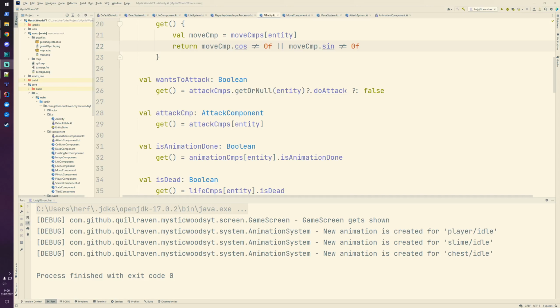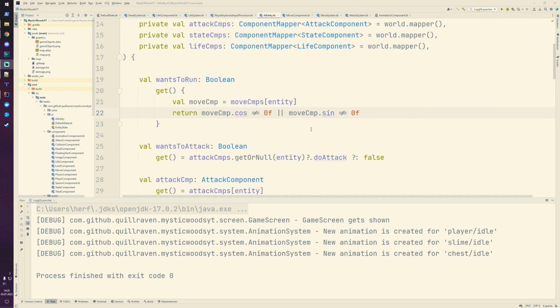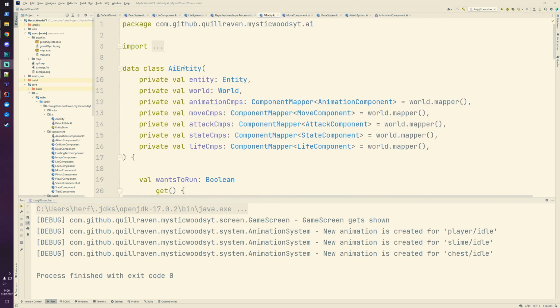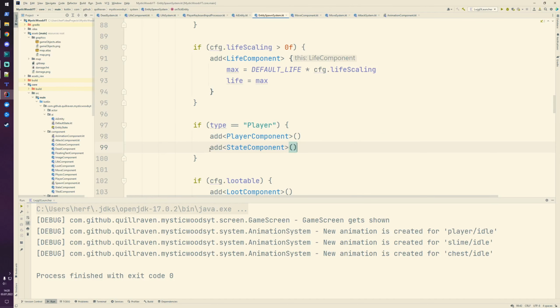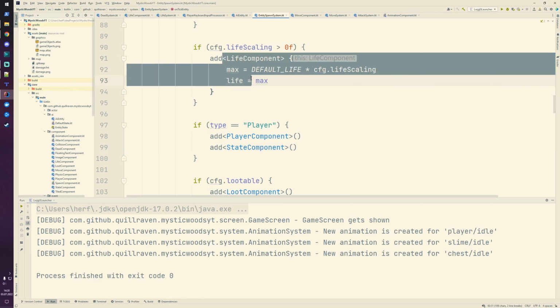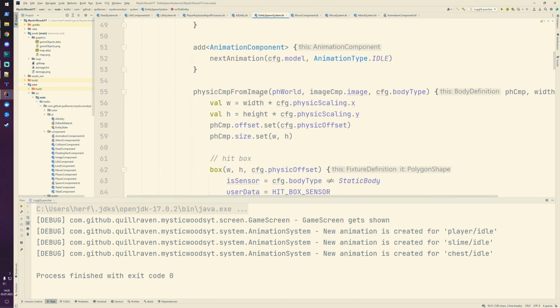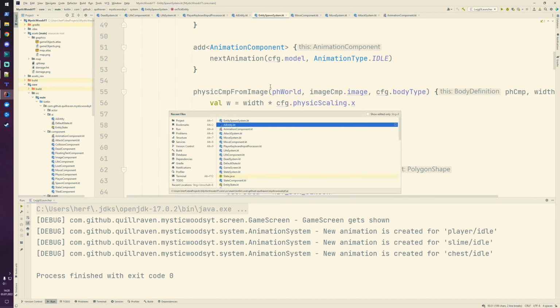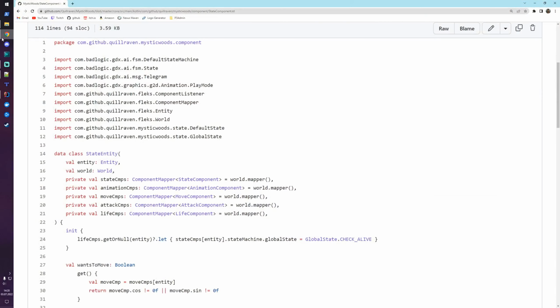What I noticed when I was rendering the videos again and looking over the code is that first of all I forgot to mention a difference regarding the AI entity. In our spawn system, I mentioned in the video that we need to be careful to add the state component after we have added the live component here. And the reason for that is that I have a different code on GitHub, so in my project.